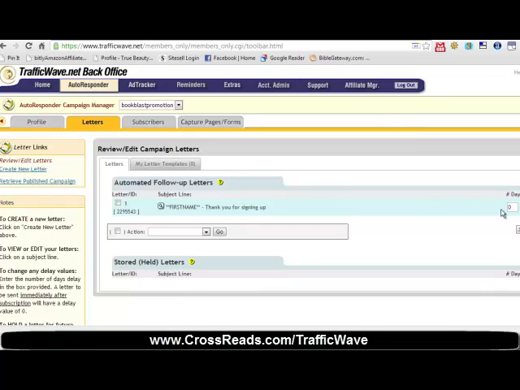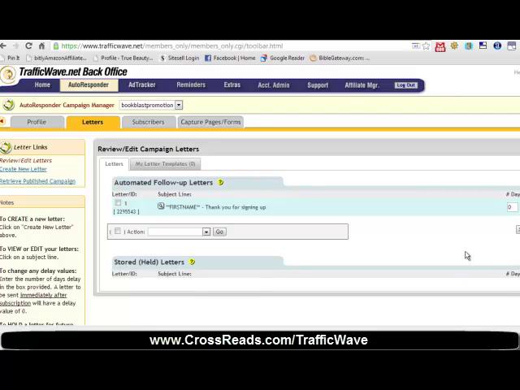If you want to continue to send them automated emails, then next, you create a new letter. You can create a new letter, and then you would put in how many days you would want that delayed. So if you would want to send out one email a week, then you would put 7 days, and then 14 days, and 21 days. If you'd want to send out one email a month, then you can put 30 or 31 days, and so forth.